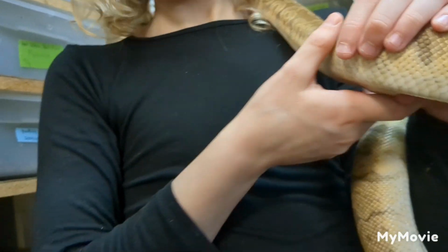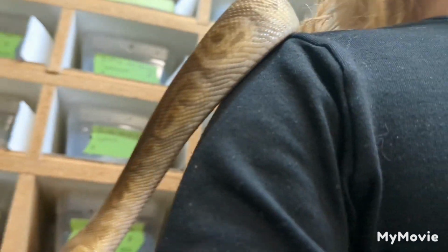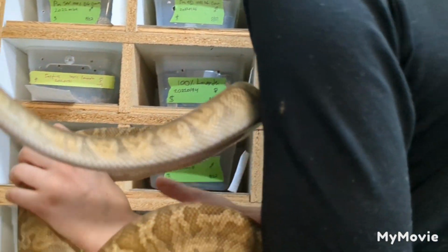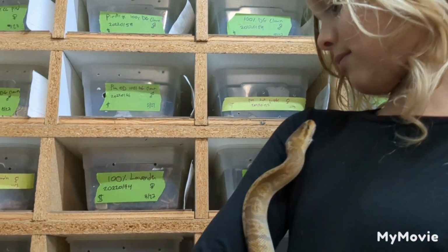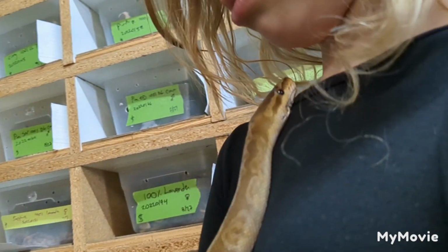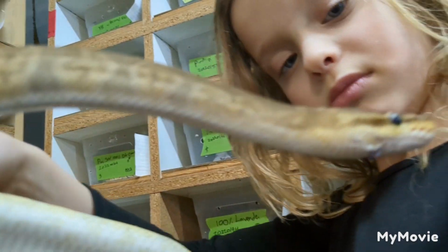So the vet afterwards had to take, and I'm going to see if I can show you this, had to take skin from underneath his mouth and pull it to reattach and be able to stitch it together so there wasn't just an open wound. And so it was pulling down on his lip a little bit just because of the tension. But that has fully gone away, as the vet told me to expect. He said the skin is very elastic. It will stretch and become more natural. So there's almost none of that left. His mouth can fully close.